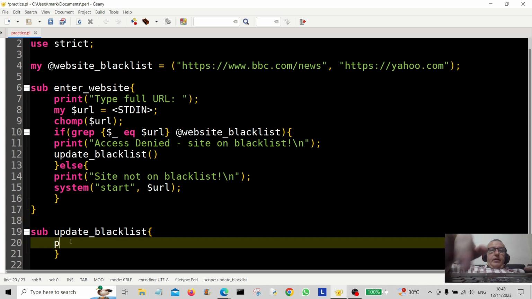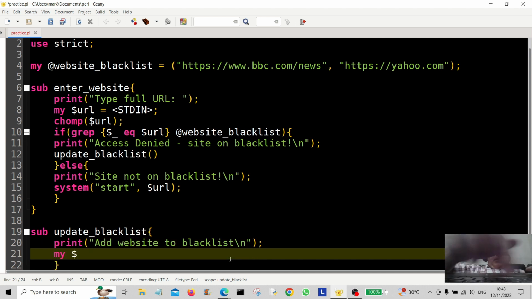So we're going to print add website to blacklist. So we can add another website to the blacklist, and that's going to be my scalar URL equal to standard input. So the user will type in a website to add to the blacklist.